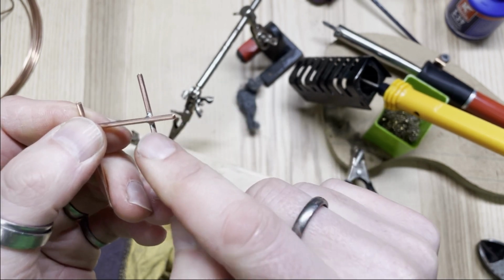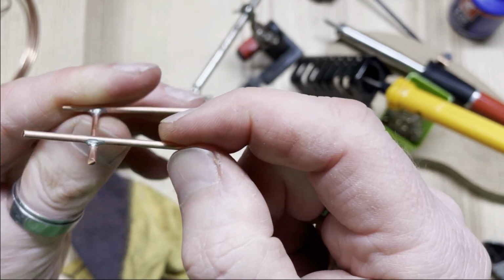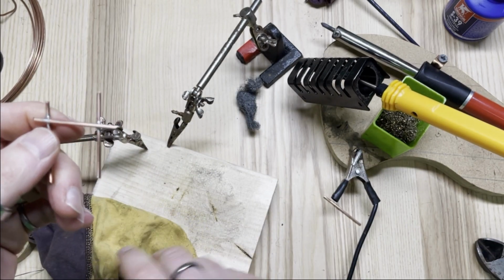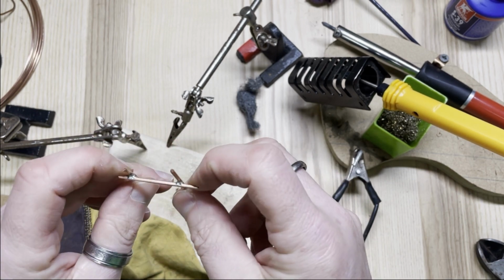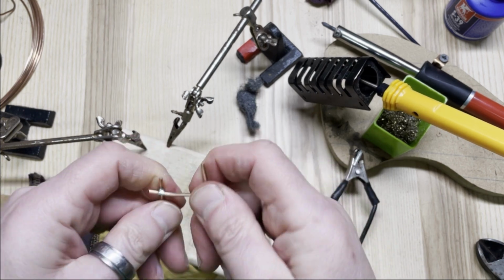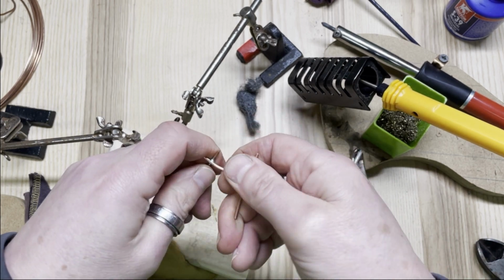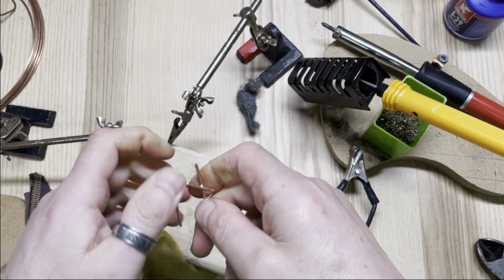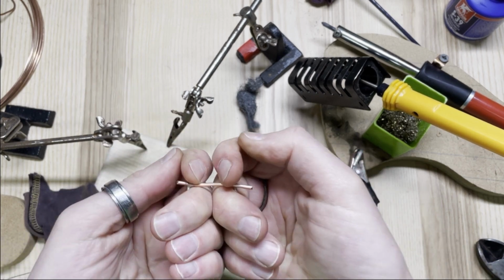So this one here was the resistance solder joint. Looks the same, but it was much easier to do, less time involved to heat up both bits of copper, and yeah, I find it works very, very well. So let's pull it apart, see what can break. No, can't break that one. Can't break that one either.